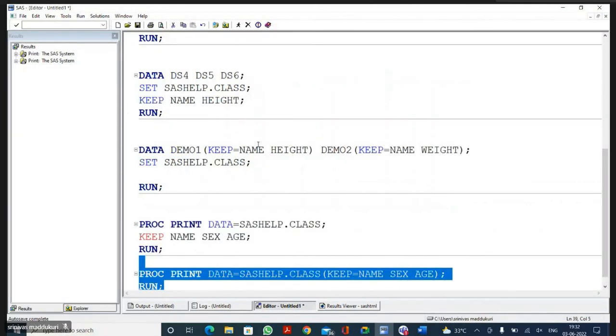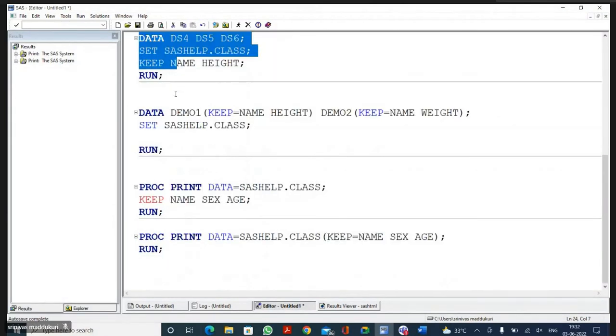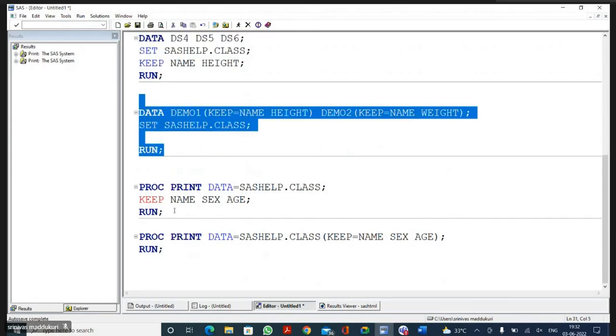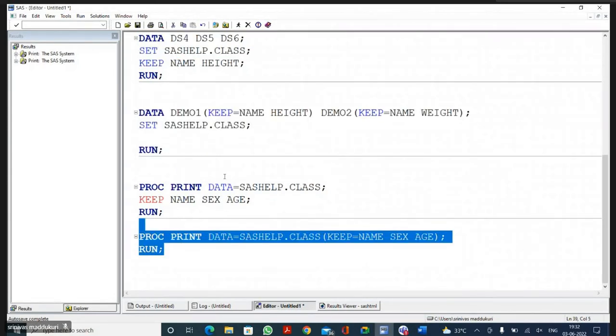Understand? Keep statement works only in data step, but keep option works both in data step and proc step. Understand this one? Now, which one is better?